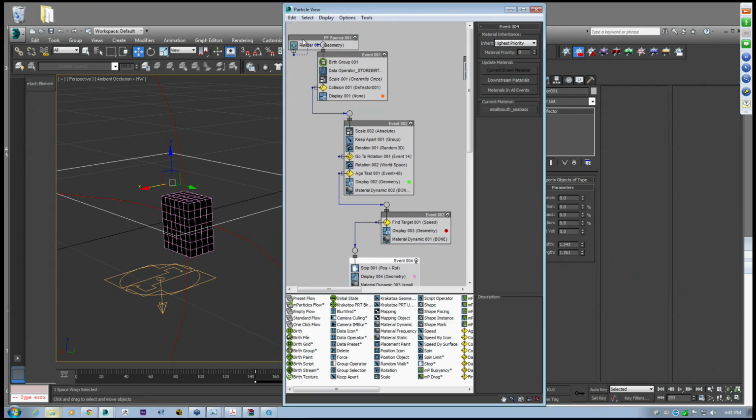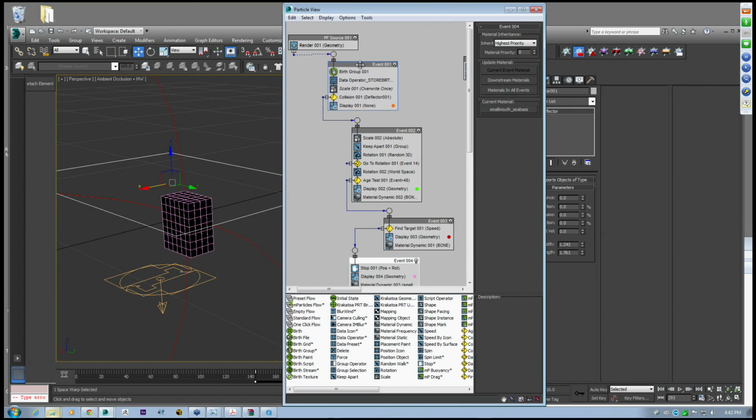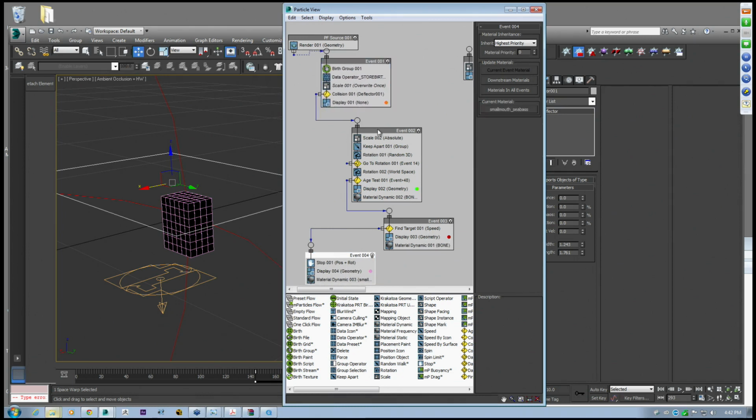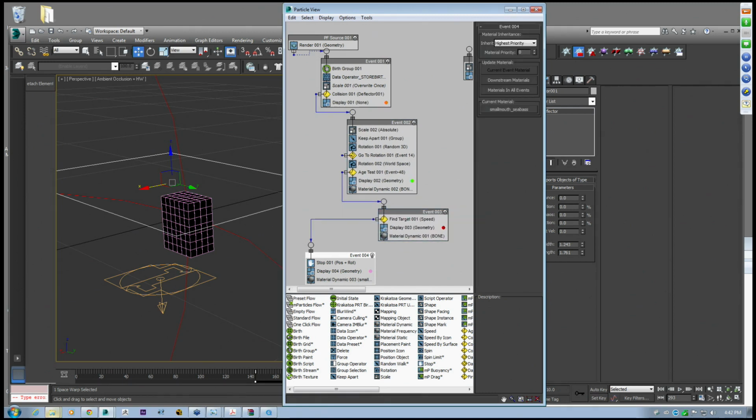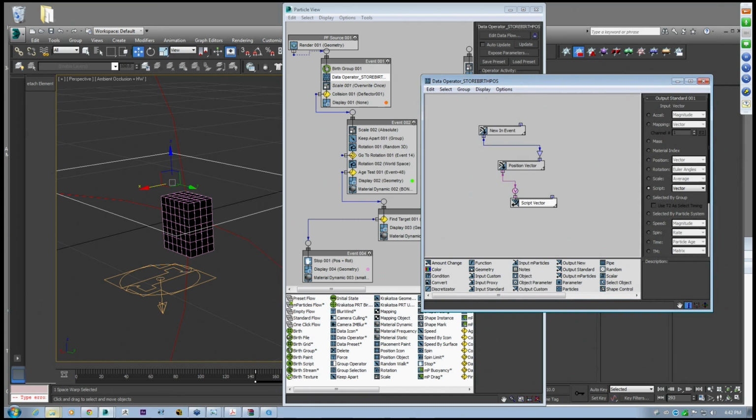So this system looks a little bit intimidating if you don't know P-Flow and sounds a little bit strange when I'm trying to explain it, but it actually makes a lot of sense when you consider these as separate elements rather than lots of different complicated nodes. So born, rotate, scale, find target, and then stop. It's not actually that complicated. The main complicated thing was understanding how to store the position of your particles using this data set here.